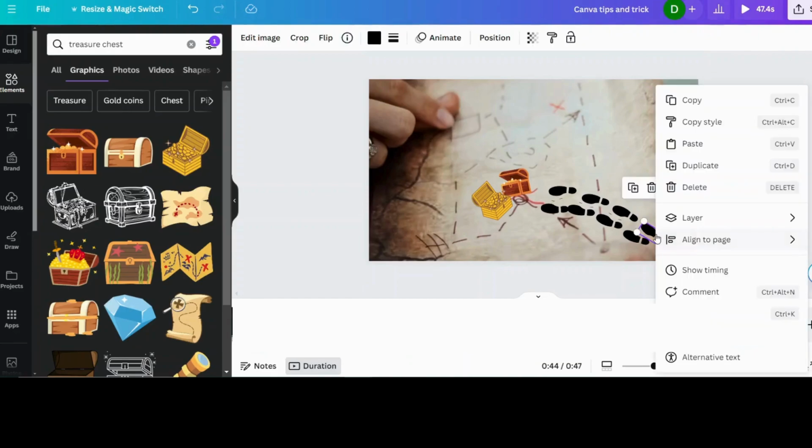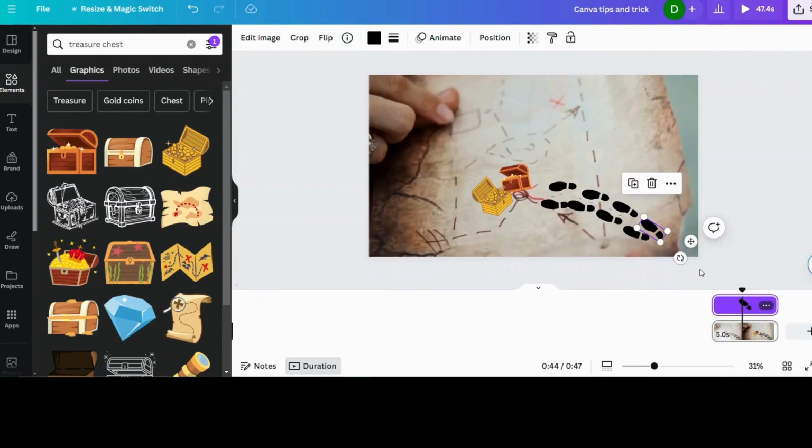See? So right click it and it says show timing. So that's the first one that's going to come, so that's fine. That's the second one. So again, it's show timing. So what we're going to do is we're just going to move it a bit. That's the third one. So we're going to move it even more. That's the fourth one. A bit more. So right now, let's just move it to see how it's going to be.